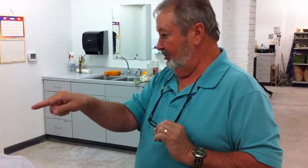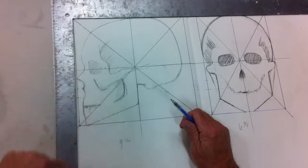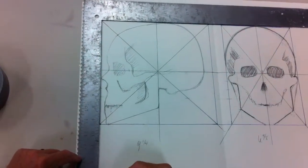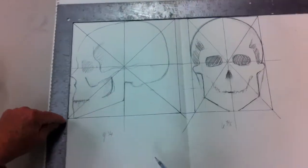You guys need to stand in the mirror and figure out how far down you're going to go. Which then, on your drawings, all we have to do is add that five inches, five and a half, whatever it is, to the drawing. Once we've done that, walk over here with me. I'm going to use this one and assume this is how much we want. Let's see what this would be if I used the short end — let's say one, two, three, four and three quarters, because that's what this is.